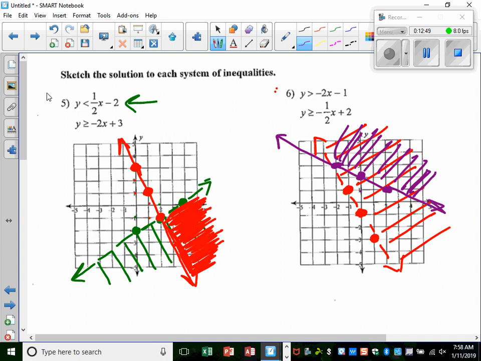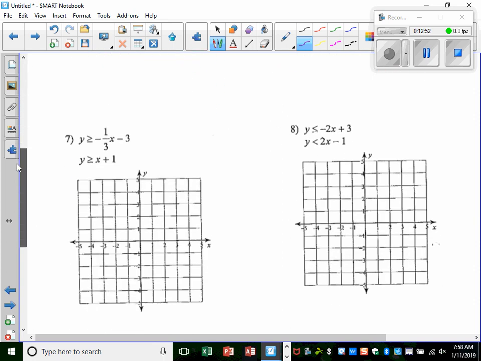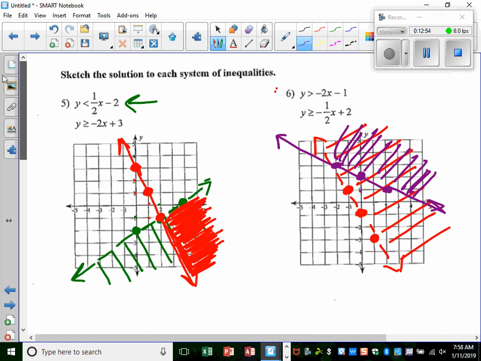All right, so I'm going to give you an opportunity to do these two here. And then I'm going to actually do another one on the next page, which is your classwork, because on the next page, they're not already in slope-intercept form for you. So we'll do one where you actually have to solve for y. All right, so I'll give you a couple of minutes to do questions 7 and 8.